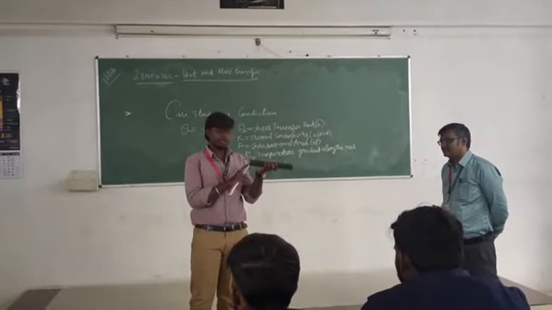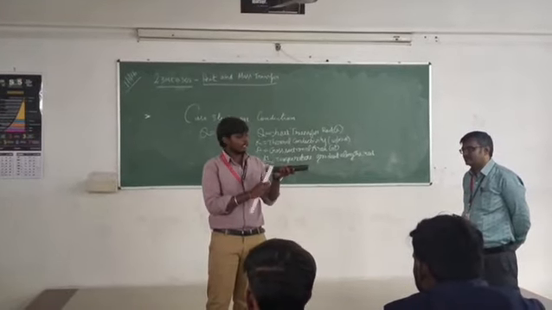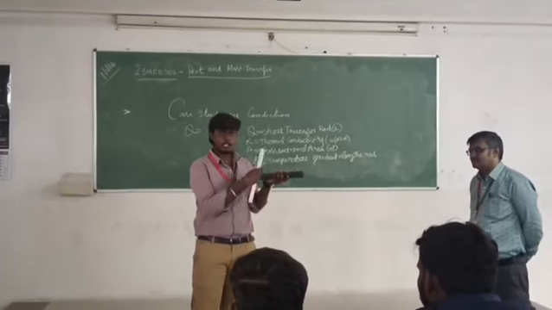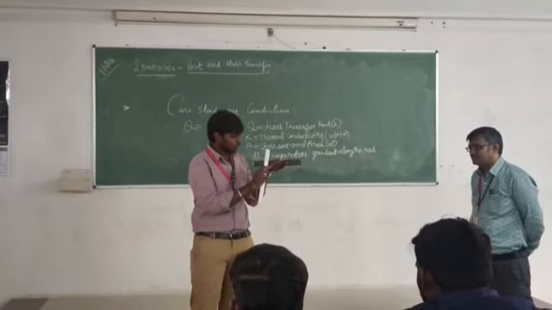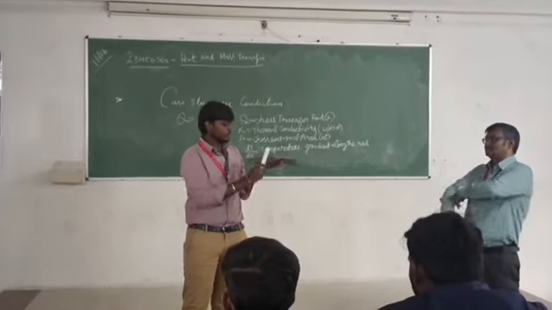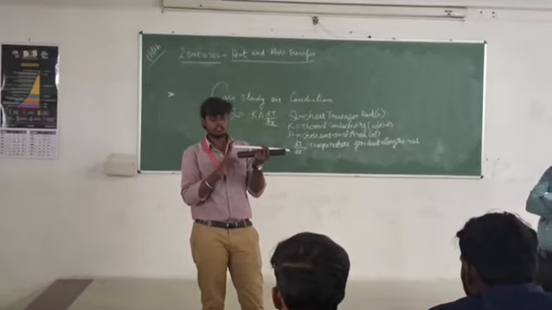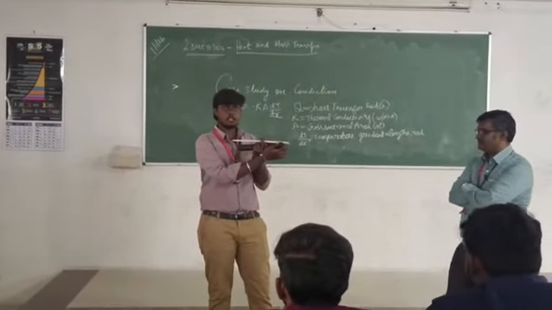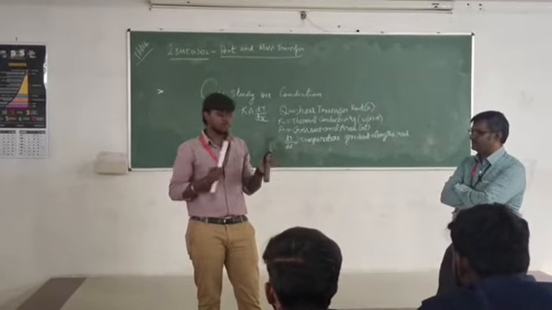If I give a constant heat of 50 to 60 degrees here, it will reach only up to 30 or 35 degrees. It will take a long period of time to complete its temperature from here to here. But in the solid object, if I give heat up to 60 degrees here, in a short period of time it will reach the maximum. The maximum amount of heat will be reached here also. This is the difference between both the objects.